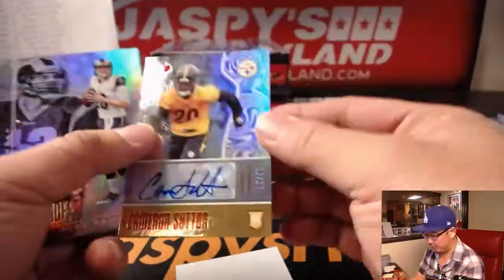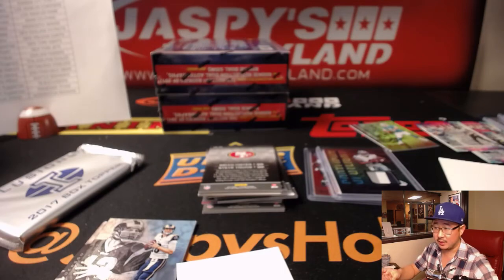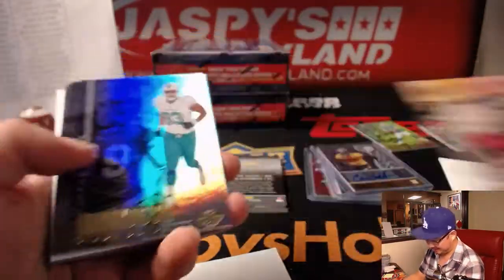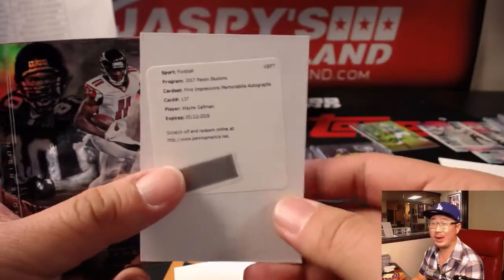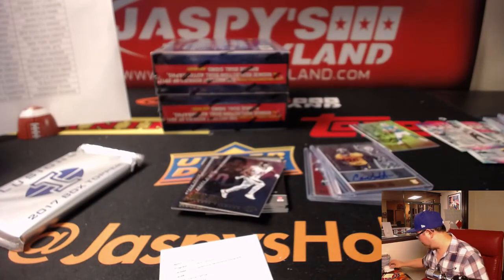Cameron Sutton for Gallucci and the Steelers. 10 out of 50. Nice. What sounds are that, Jesse? And a redemption. Wayne Gallman, New York Football Giants. That'll go to AK, Adam Kupperman, that one.